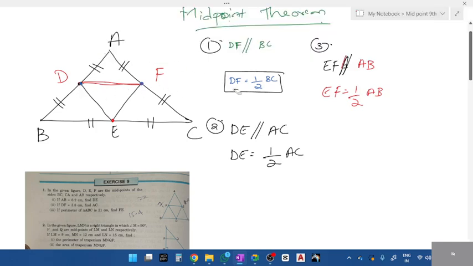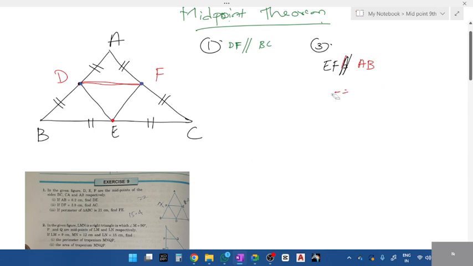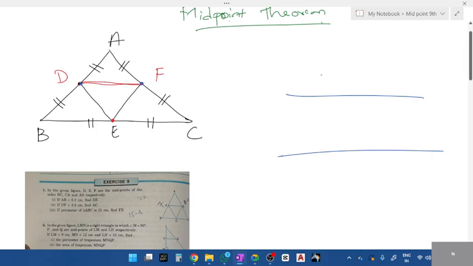So you take any midpoint line, students, you'll have two formulas, the parallel line formula and the half or double formula. You'll have two types. Okay, you all try writing it. We have three midpoints. And in parallel lines, do you all remember interior alternate angles? Yes. You have to apply all that concept here.